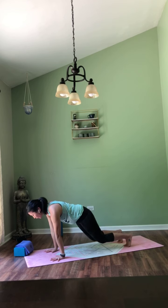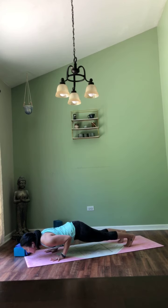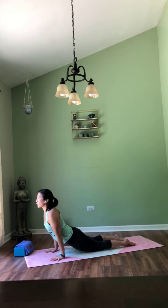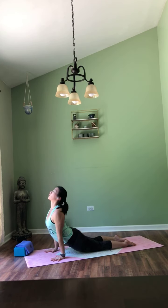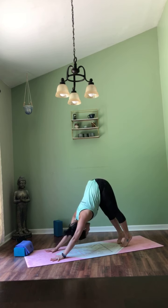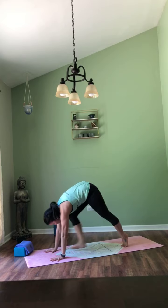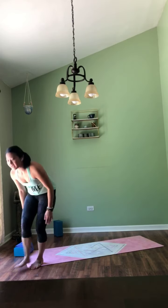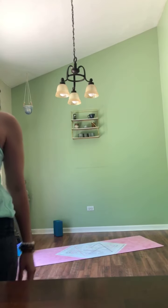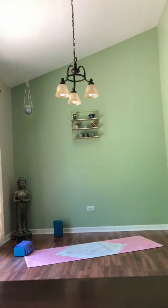whether you need to modify by dropping your knees. Elbows knit to ribs. Inhale, pressing the heart up, rolling the shoulders back, lifting the chin. Exhale, drawing in from the low belly, extend the hips up to the sky, coming into down dog. Take three deep breaths here, in and out through your nose. Remembering that down dog is the pose of rest and recovery in these vinyasa classes.